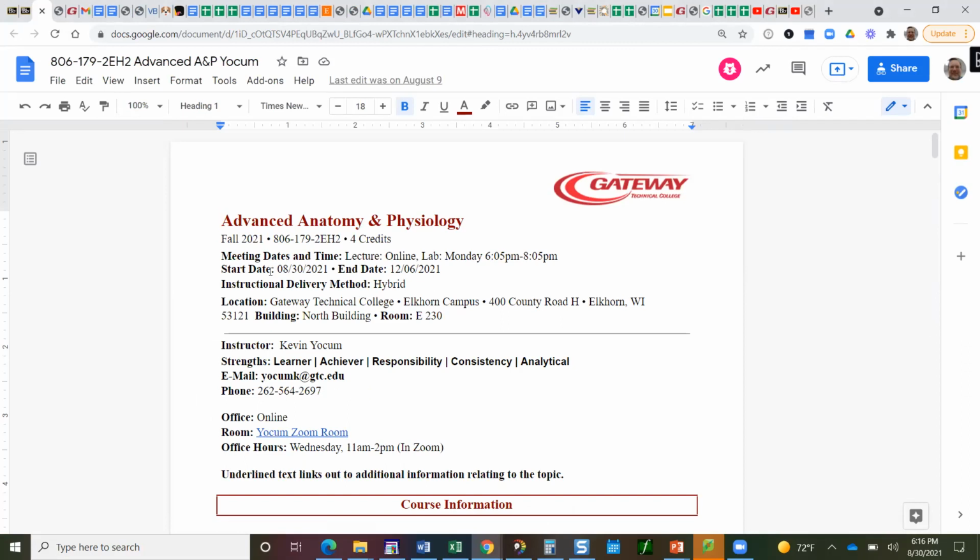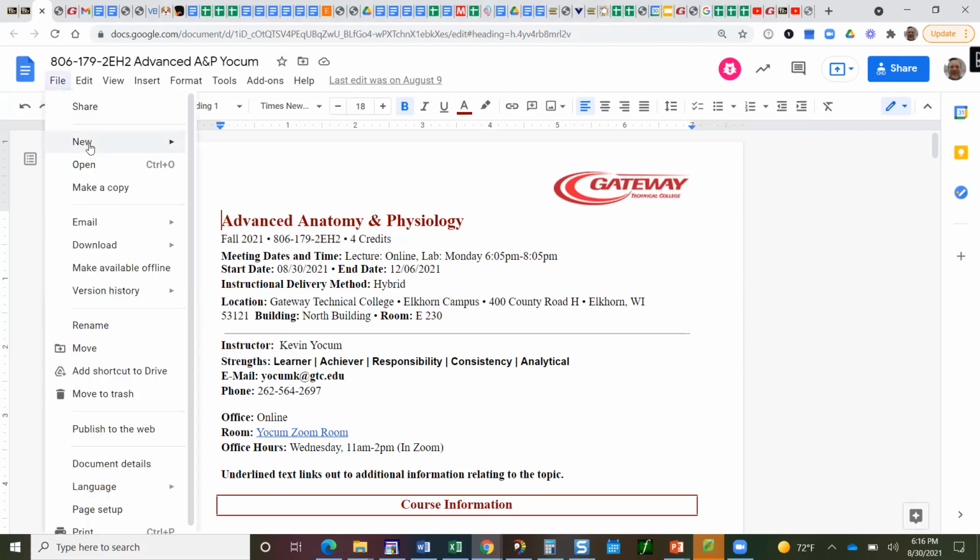Now, all of my documents are read only. So if you want your own copy of any of these documents, you just go over to File, click File, and then you can click Make a Copy. Here, I'll show you. Hit File, and then click Make a Copy. And this goes for any of my documents. Obviously, with the syllabus, you're not going to want your own copy to type stuff in. But my assignments, my case studies, you're definitely going to want those as your own.